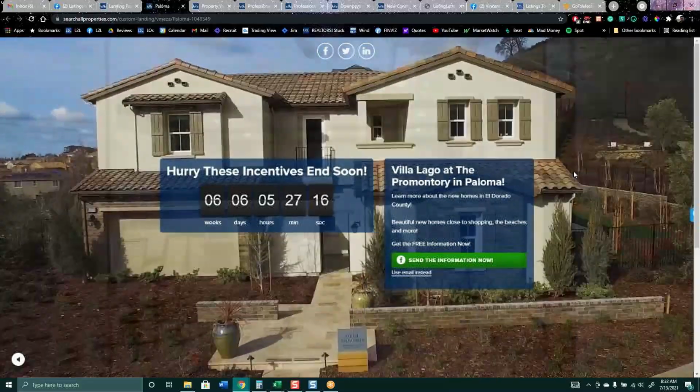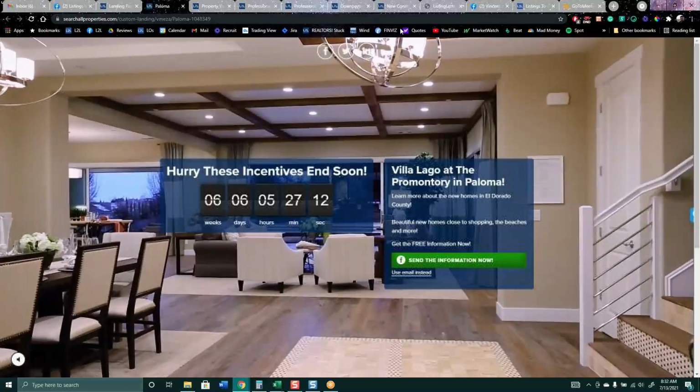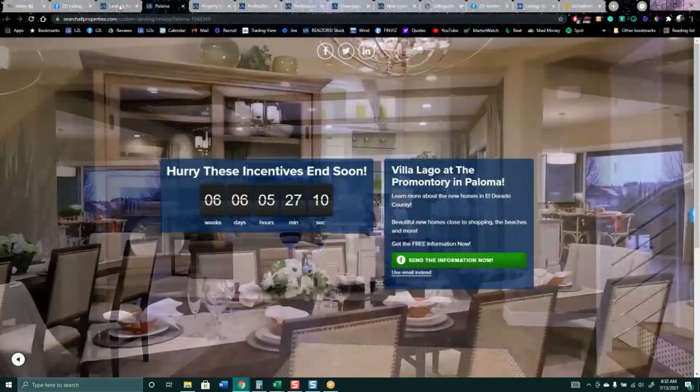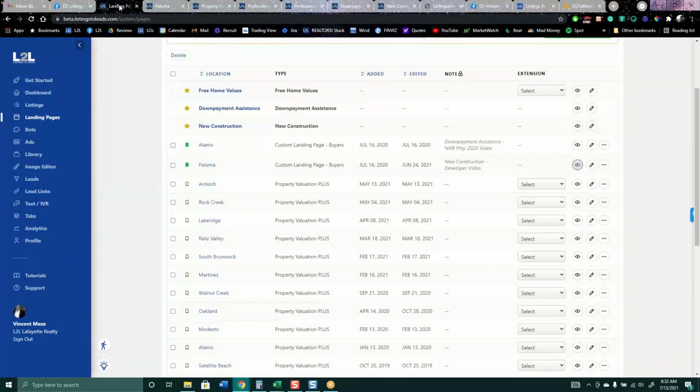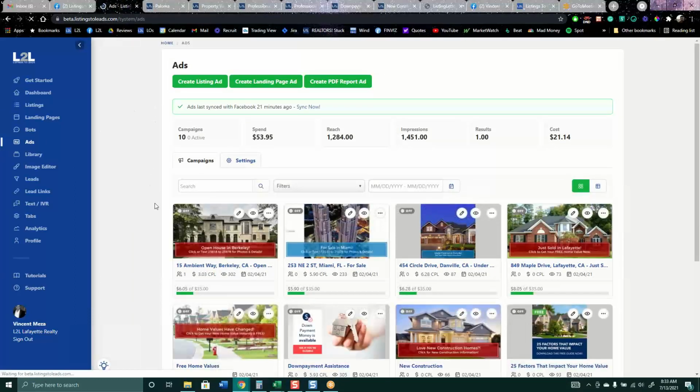And then once you've created it, you want to get it in front of people, right? And so a great way to do that is to go over to our ads page and start running ads and driving your tools to thousands of people. Now, the ads page is frankly awesome.